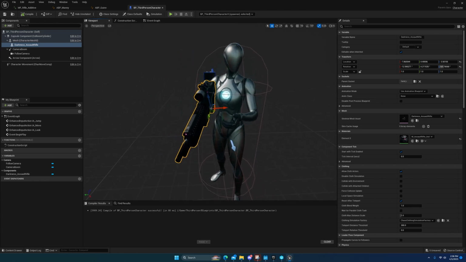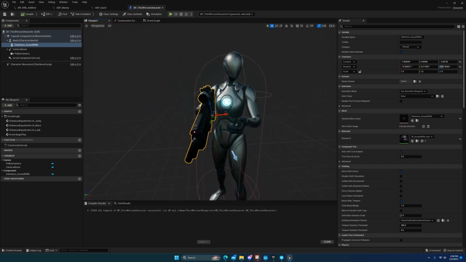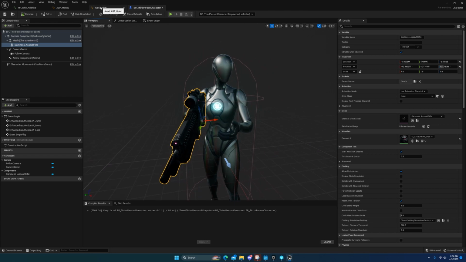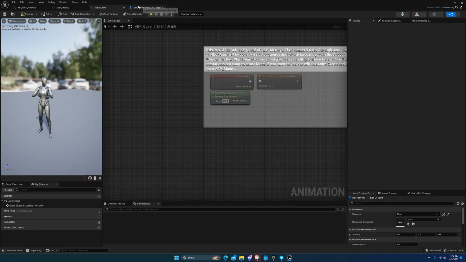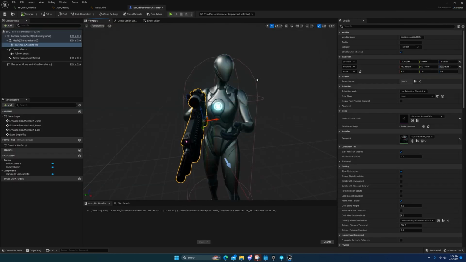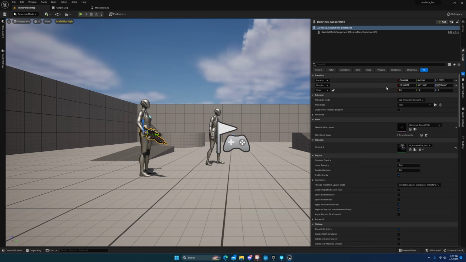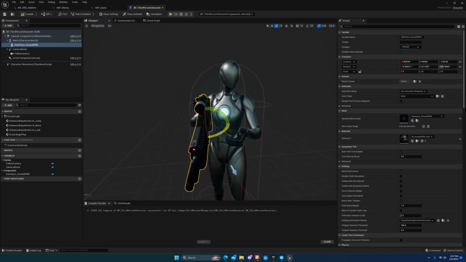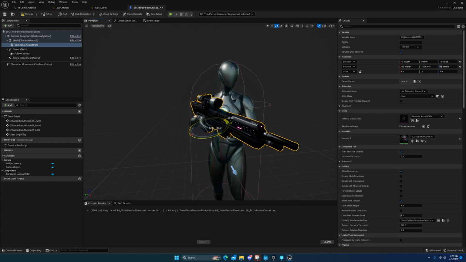Yeah. So obviously we have some issue here with this additive. Let me see. Oh no, it's the rotation is what I'm having issues with. Okay, I'll just have to re-rotate it. I guess the rotation is a little bit different there.